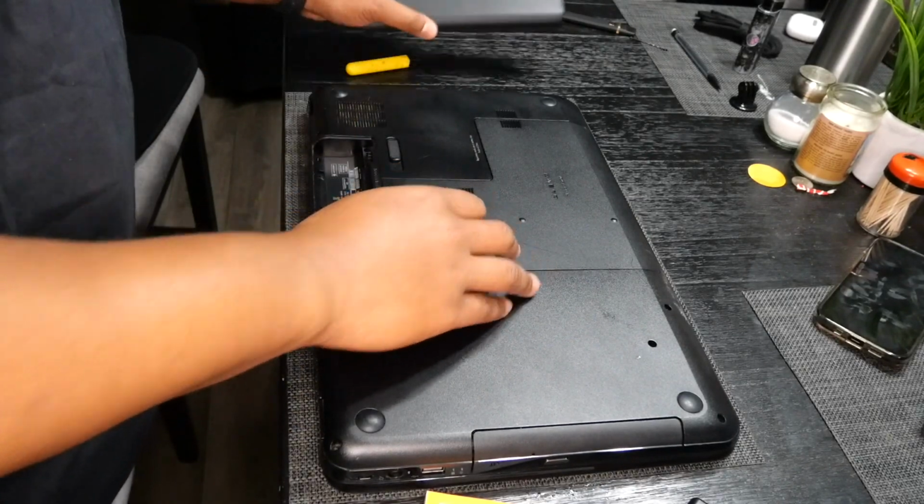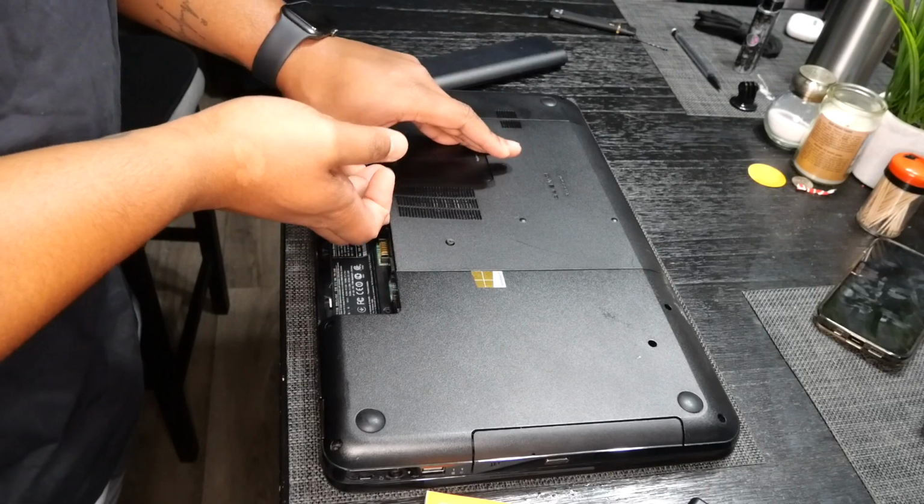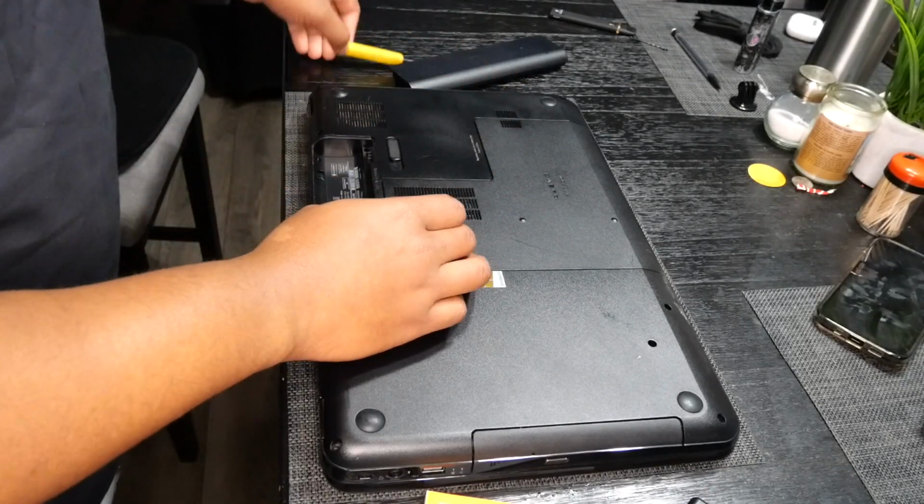So go ahead and take the battery out. There's one cover to get to the hard drive. I believe that it's just this screw right here.